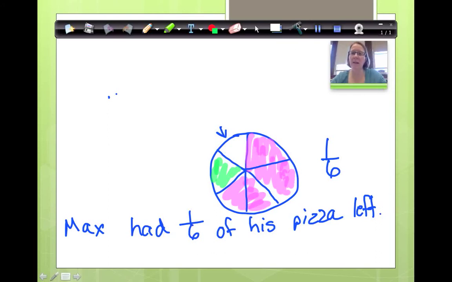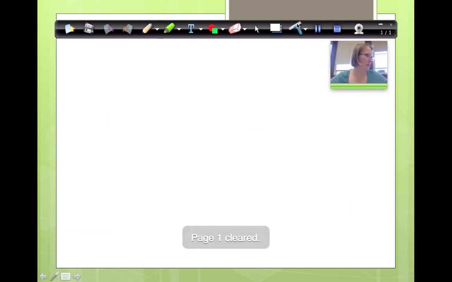Oops, we need to clear this. Now, for this next section, I want you to think about linking cubes. So here's my linking cubes. I have 3 red and 2 blue. Right now, I'm only going to use 1 blue. And I am going to make a model. The model that I make is going to look like this. Okay? So here's my first model. I'm trying to put in the picture for you. Right there. Sorry. There it is.